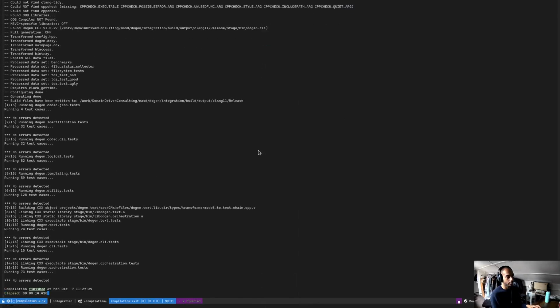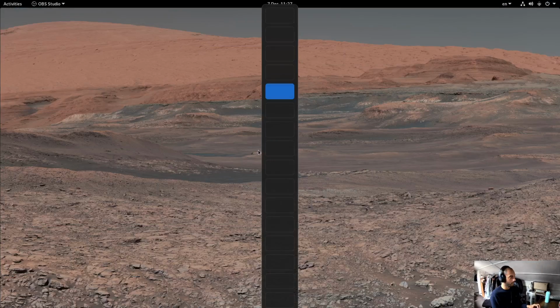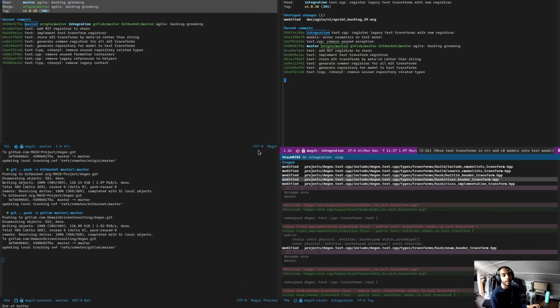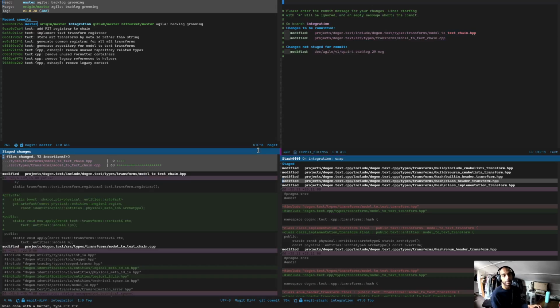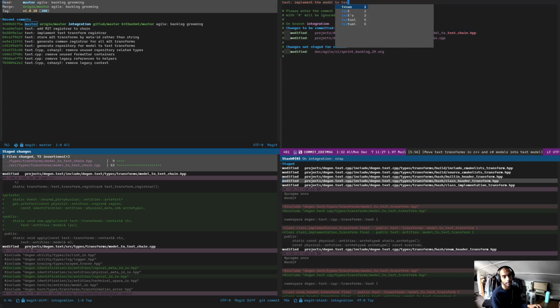Okay, that's good. So what we were trying to see is how long our recording is going. So that's good too. So let's just call these implement chain. Implement the non-TS specific model to text chain.